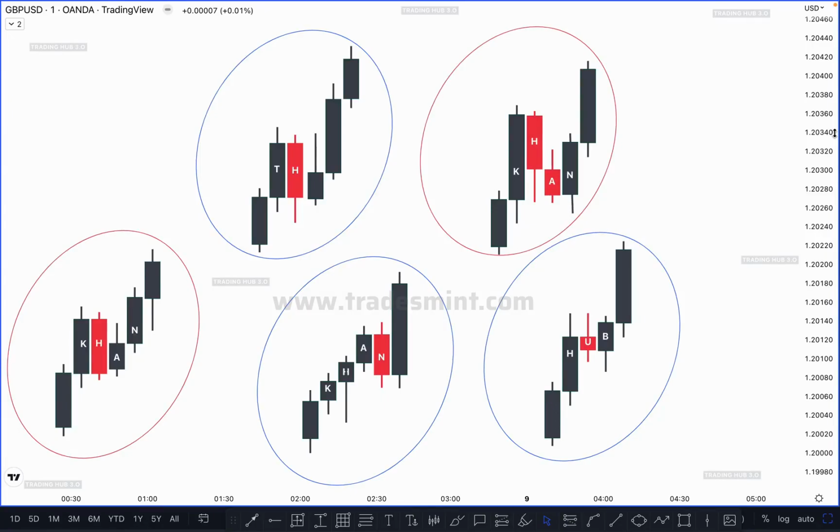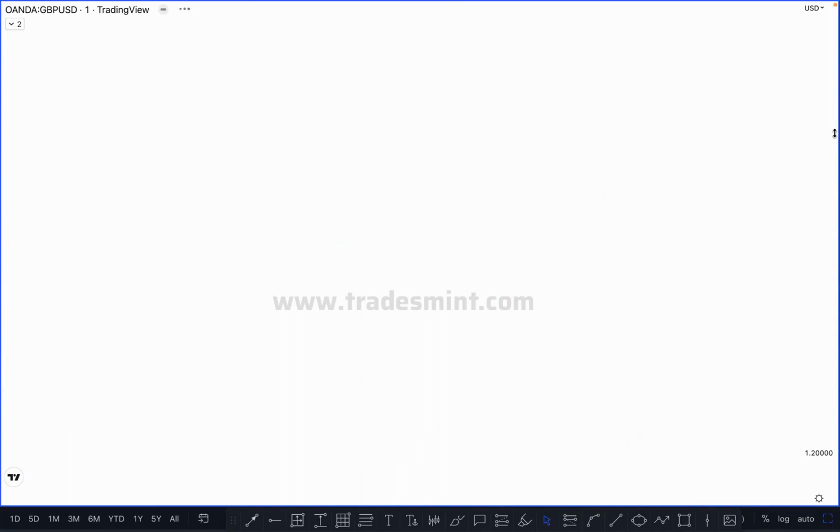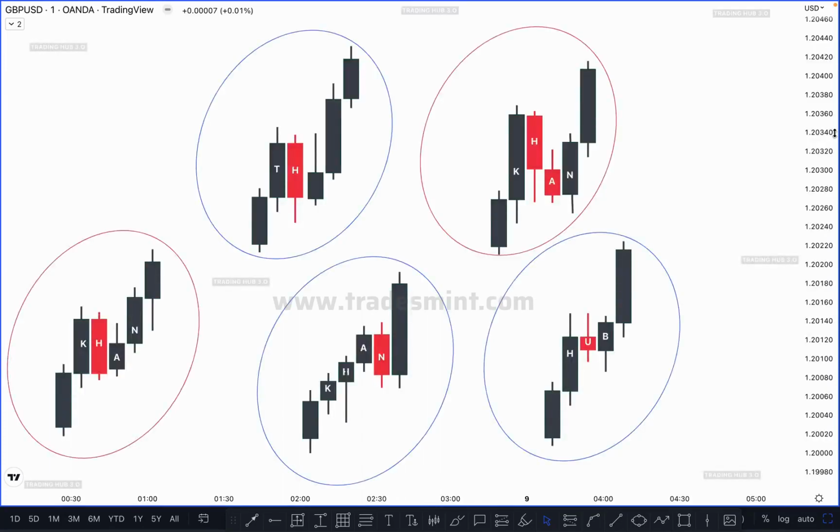In this first chapter, we are going to learn how a pullback works, what is impulse and what is correction, and how we can identify them on the chart, because this is an important and very powerful thing you need to understand for mapping structure, taking entry, and finding the POI. Everywhere you need to understand structure mapping, because inducement is a big part of smart money concept. So first of all you need to understand what a pullback is, because we use pullbacks for structure mapping and identifying the inducement, right? As you can see on my screen, these are bullish examples.